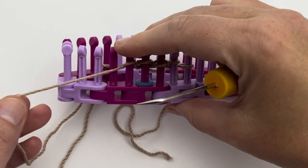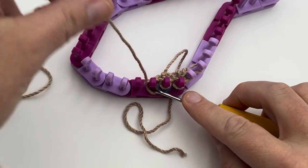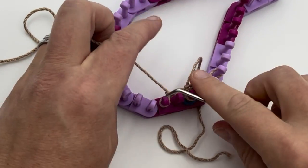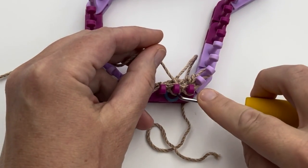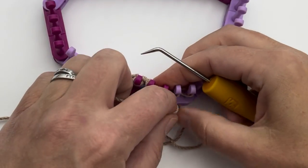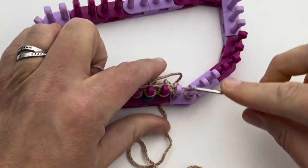Okay, we have 5 stitches and we're ready to begin row 3. We're going to do what we did on row 1, which is knit 2 stitches and yarn over. So we're going to knit 1, move it to the outside, knit the second one, move it to the outside, put your yarn forward, yarn over, and knit to the end of the row.